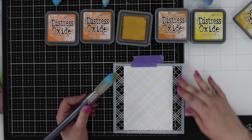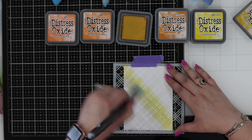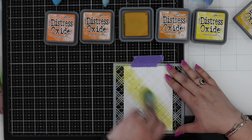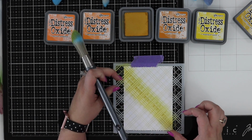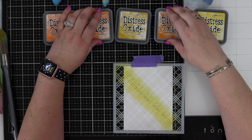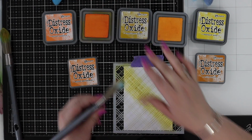So when you're creating an ombre background, first thing I like to do is start in the middle. So I'm going to go from just across that middle stripe. I'm just picking up ink. And the great thing about using a plaid, of course, is that you can see where your middle stripe is. So this is the Fossilized Amber, and I'll pop the lids back on so you can see what I'm working with. Then I'm going to work with my Spice Marmalade and my Wild Honey. So again, I'm going to pick up some ink.